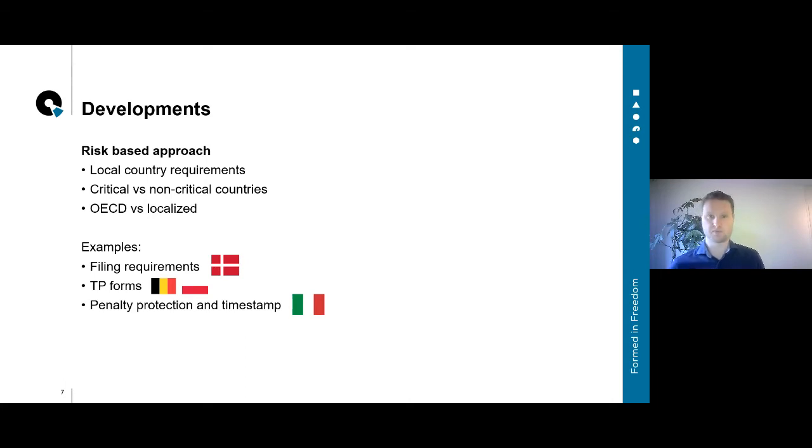And what we, from the automation point of view, mostly start with is also what you mentioned, those local country requirements. As time is very scarce, most multinationals feel the burden of updating all those requirements every year.